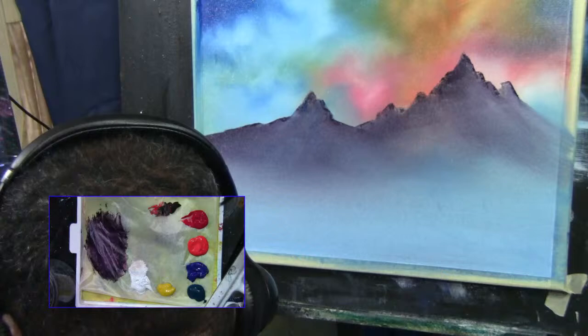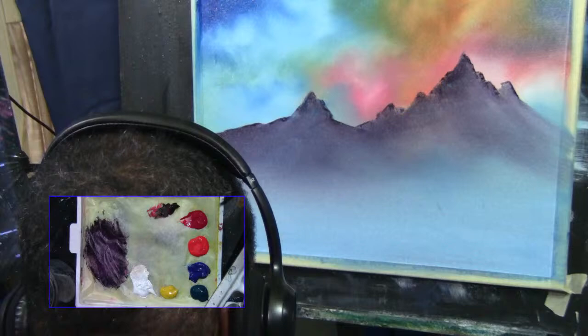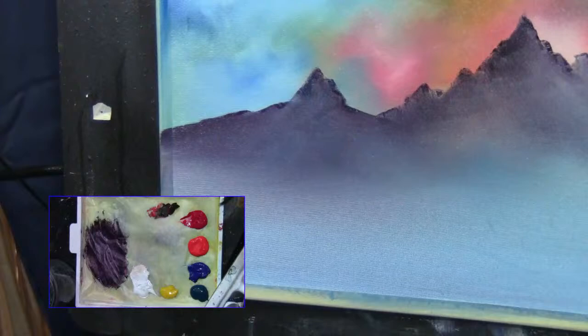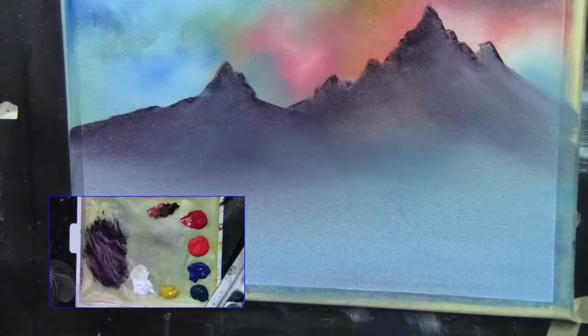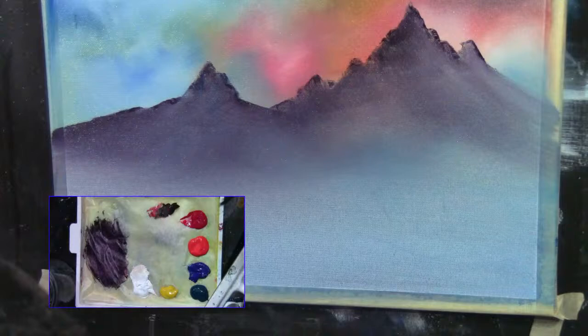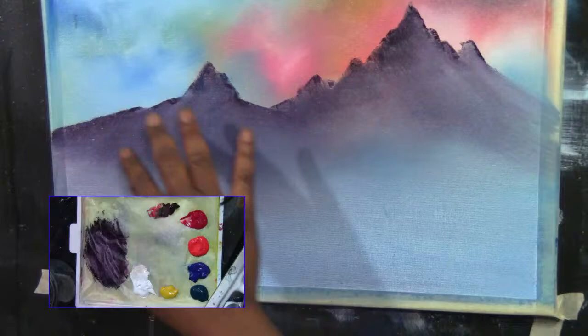Okay. So let's get to doing something with this mountain here. We'll use the same knife. I'll probably zoom up a little bit, because this is our focal point, really, the mountain. I'll start off over here somewhere. I can bring the full mountain in, because we're not really concerned about anything going down past this box right here. Our intention is really this area in here. Because I really didn't put any highlights in the clouds, I can put the highlights anywhere I want, either on the left or the right side. It kind of doesn't matter as of right now.